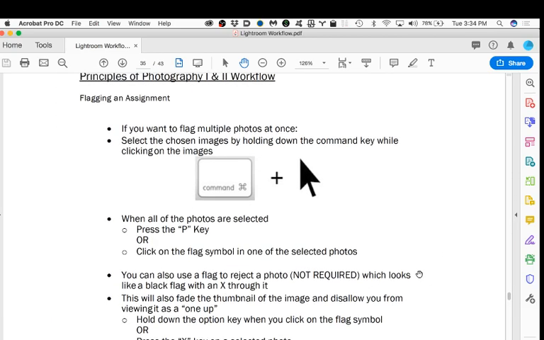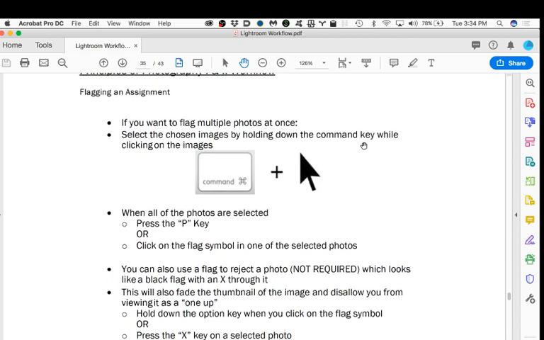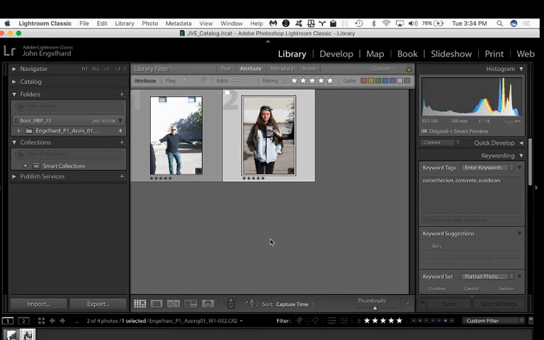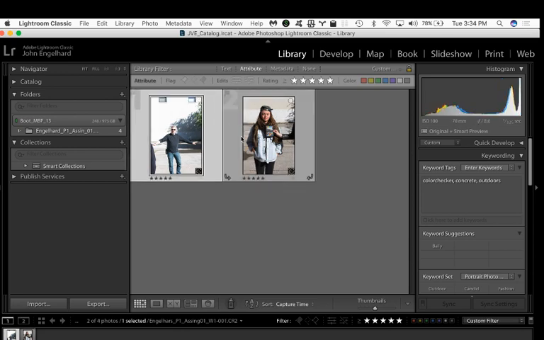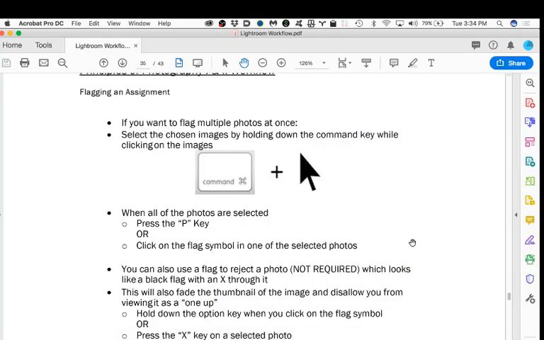So, if you want to do multiple photos at once, to flag them all at once, you can select multiple photos. So basically what that means is that in this case, I'm going to unflag this photo really quick, but if I wanted to flag both of them, I could click on the one of me, hold down the command key and click on the next one and then click on flag, and it will flag both of the photographs. So it's just a quick way to actually sort those guys.